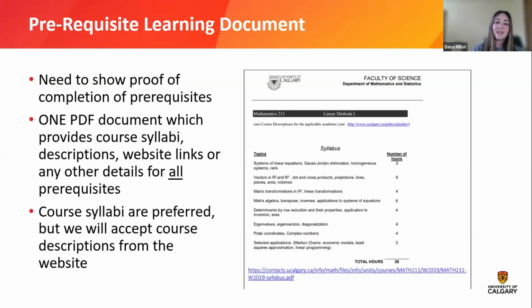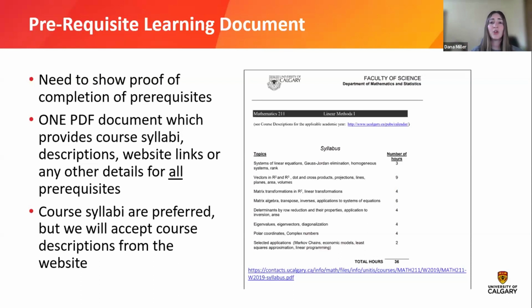So there are a couple of different professional programs, like data science, information security, and quantum computing. There are some slight variations of the prerequisite courses that you need for each of these programs. So if you need a little bit more information about that, you can send us an email. But our strong preference when you are compiling this document is that you take the course syllabi for all of the prerequisite courses that you've taken and merge them into one PDF for upload.